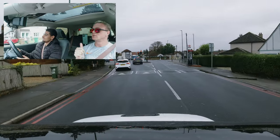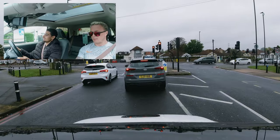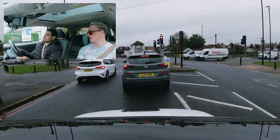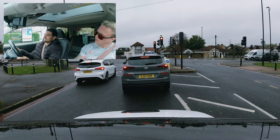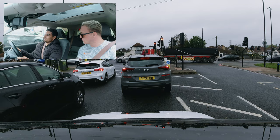At the end of the road, turn right, A217, Oldfields Road. Lovely mirror signal, good position, MSP, and then SL, speed look. Now the SL bit we don't really need to remember. We're going to slow down, we're going to look anyway, aren't we? So the routine for junctions, you had a very good memory actually. Do you remember the letters again? It's been a while, so if you don't, I totally understand.